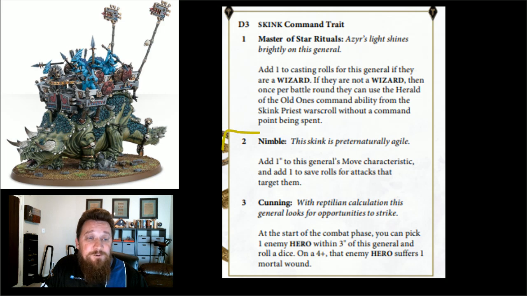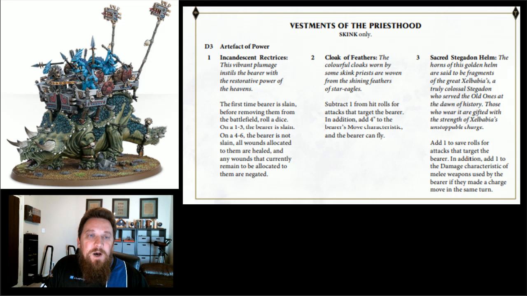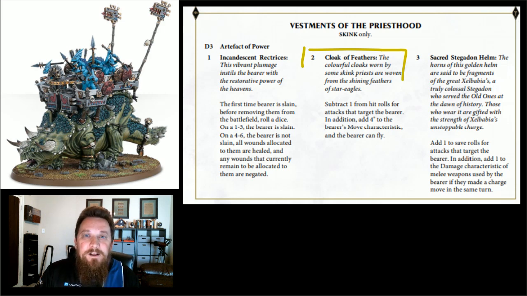If you're trying to get out of that command trait, you just want to make this guy as tanky as possible. You can add 1 to a save roll with Nimble. I think he does well in Thunder Lizards. But what we are trying to get a hold of is this Cloak of Feathers. This Skink artifact here is what we're going to be aiming for in our list building.